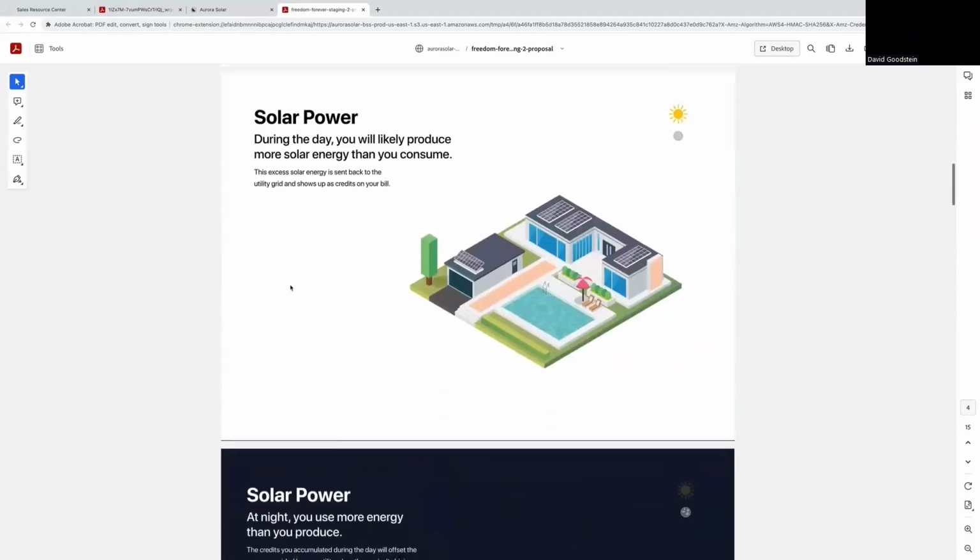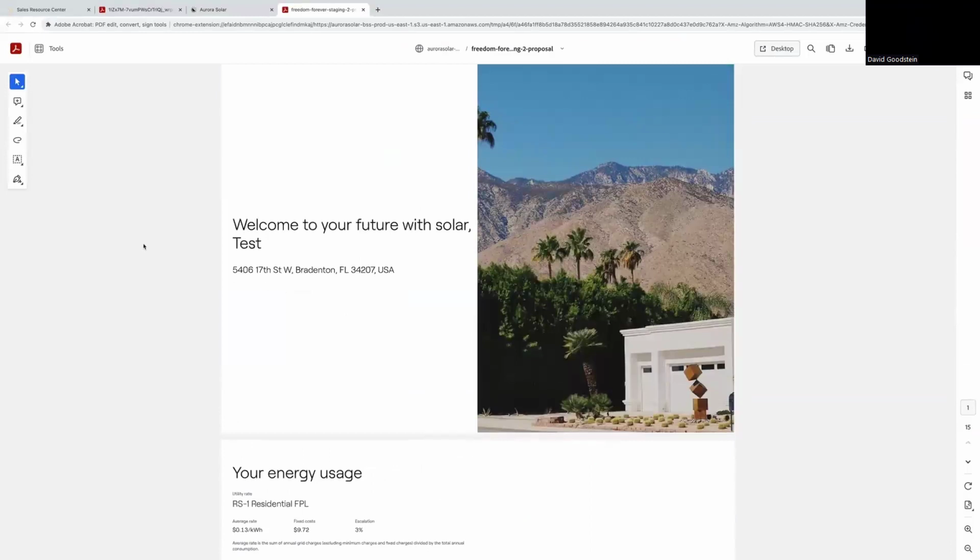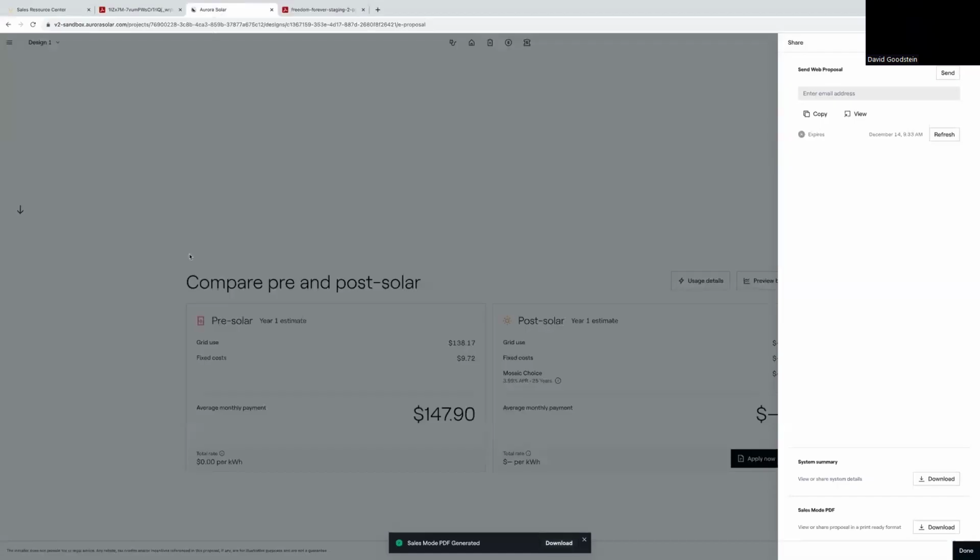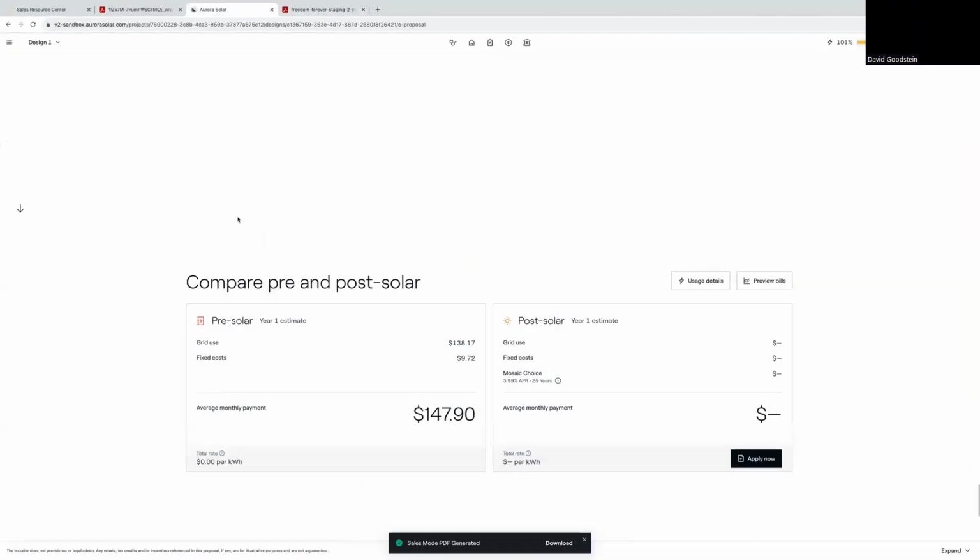So that's a key difference now between the old sales mode and the new sales mode, is not only has the design been improved dramatically, but you can now send a PDF to the homeowner or send them a live web presentation so you can go over with them what you've already presented and they can look at it at their own time. If you are ready to then convert this to a project after they've applied and passed and signed their loan documents, you can click the Exit to CRM button and you can send this project to Freedom, where you can convert it to a project.